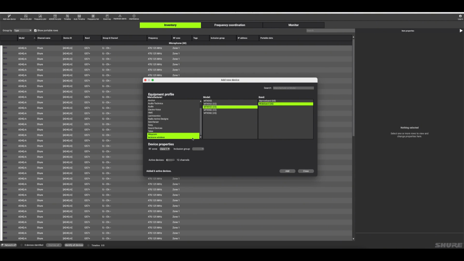And then we also had some PSM 1000s for another band. We had 8 of those in the G10 bands. And then I had some of my own Axient. I had another 4 channels of Axient.